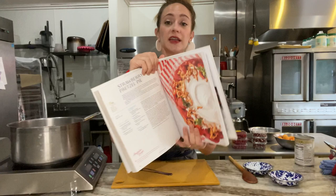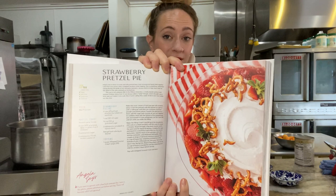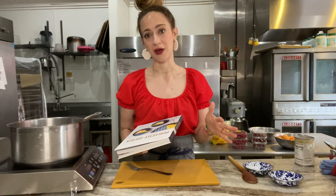Today we're going to be making one of my childhood favorites, strawberry pretzel pie. It's so amazing — it sounds a little crazy, but I know you'll love it. It has a pretzel crust, a fresh strawberry filling, and a whipped coconut cream on top. We're also going to make some apricot raspberry preserves. You can make preserves with any fruit that you have, and it's kind of the same formula no matter the fruit you're using. So let's get started!